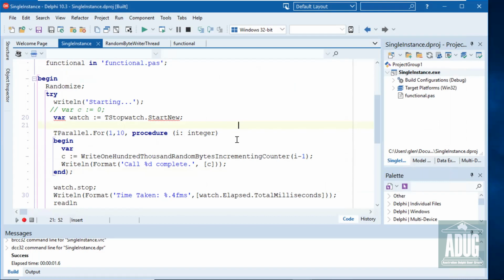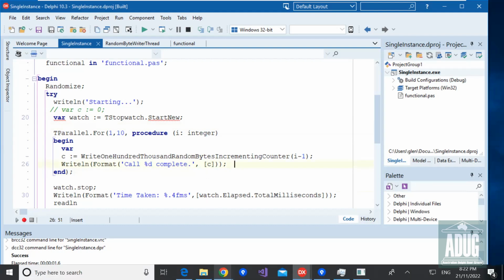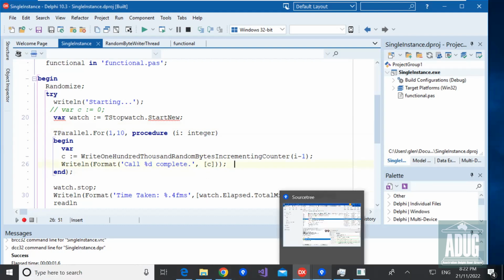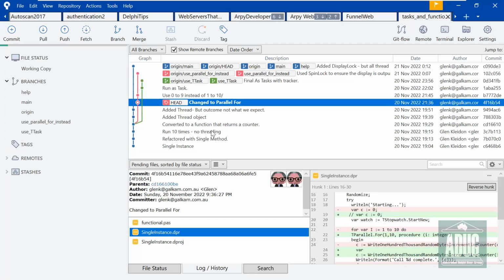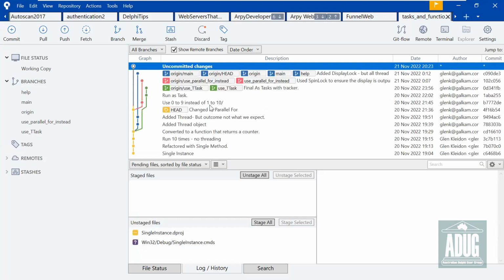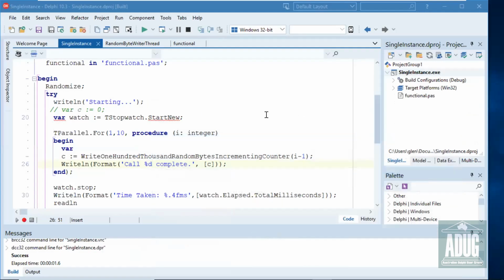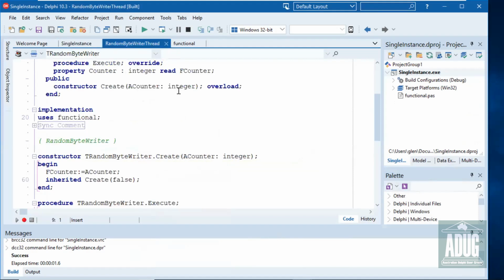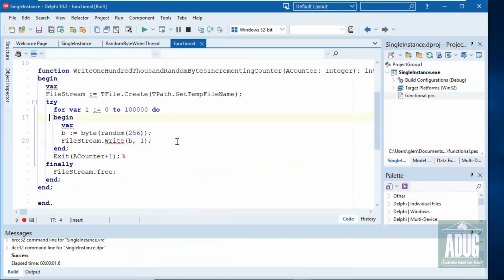So that incrementing C is not working. Yeah, that's correct. So then I looked at it and I said, okay, why is that not working? And the simple answer was, I think in this particular pathway, if I go back to the thing, I only had to do 0 to 9 instead. So we'll just look at that one. I didn't make a lot of changes. I said in here, was it?